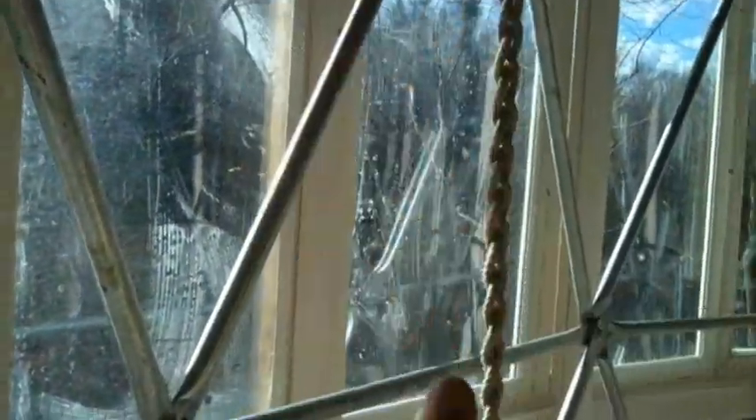I spent the last two days painting and caulking and washing windows, and the whole bottom row is all done. As you can see, they're nicely caulked in on this side as they have been on the other side for a long time. Now I just have a little bit of paint on the top rows to scrape off — hopefully that won't take very long. It's much easier to do without a camera in my hand.